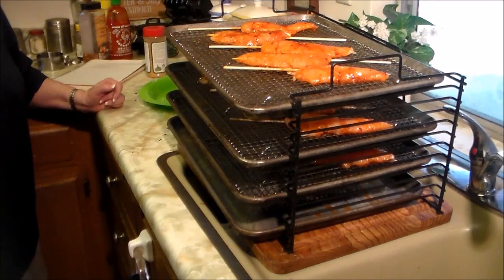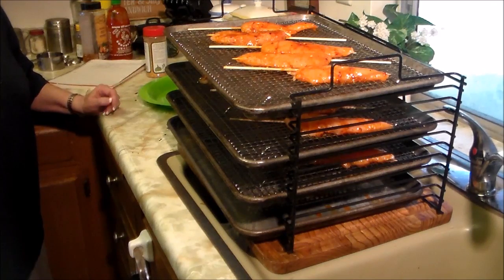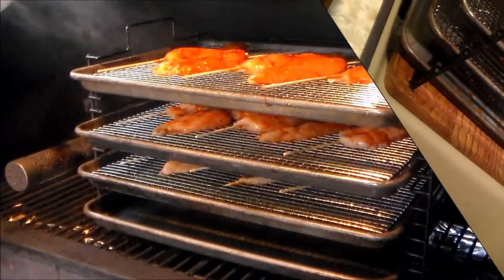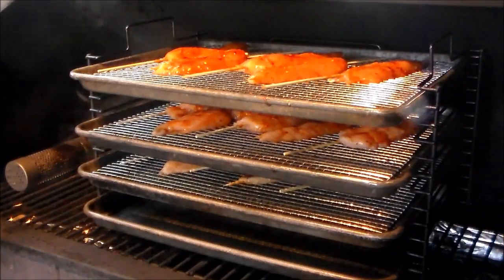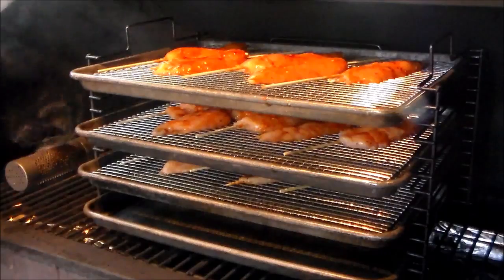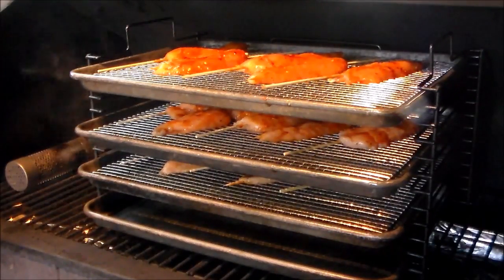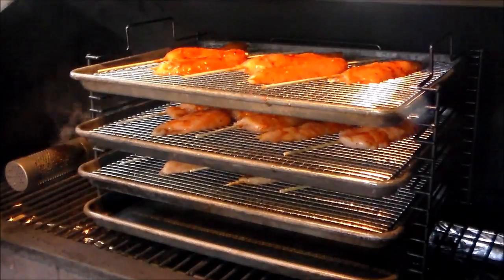Patty's got it all seasoned up — isn't that pretty? We're heading out to the grill right now, using the Green Mountain Grill at 375 degrees. We're also using an amazing smoke tube with Pacific Pellet Gourmet Blend on the Bull Racks with a wire rack insert. That kiss of smoke from the tube on the side is a great way to do delicate items on your grill, and it also gives you more grill space.